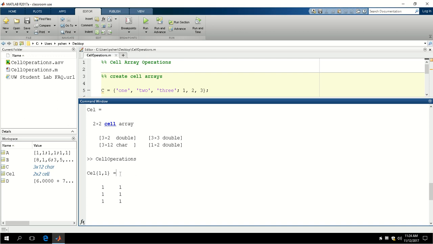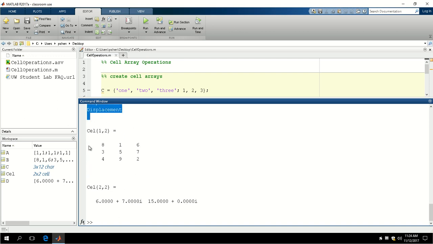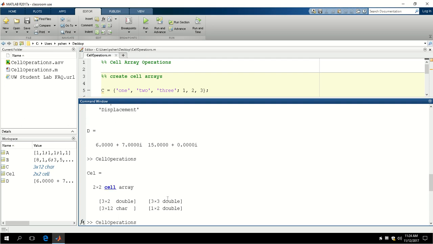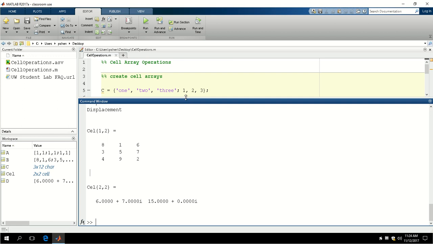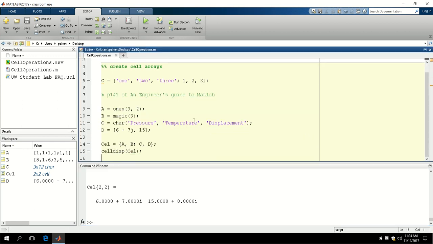So that's going to print out the content of every cell. See, that's the content of every cell. It's not just telling you the information. So that's how we create a cell array and how we display its content.